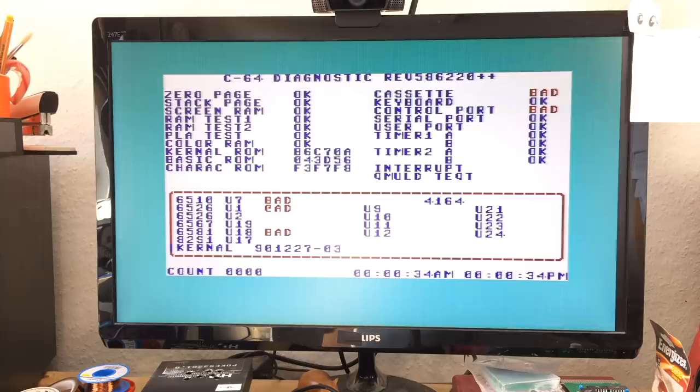Okay, that's interesting. No, it's not. It's the exact same, isn't it? Yes, it's the exact same. So we still get bad: cassette port, control port. Interrupt doesn't show up. 6510 shows as bad. 6526 U1 shows as bad.